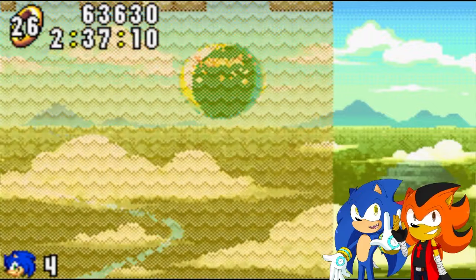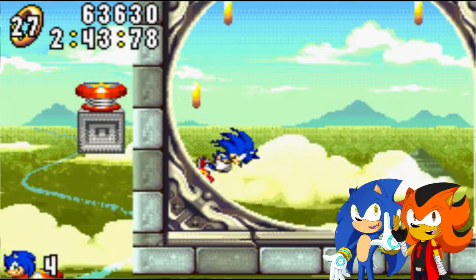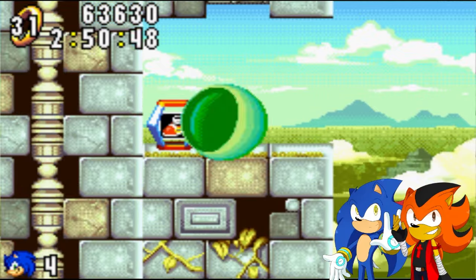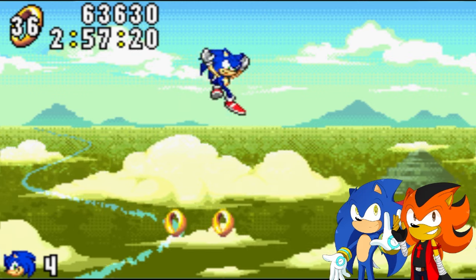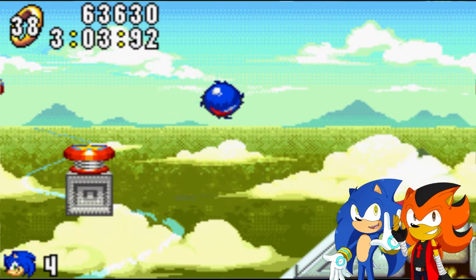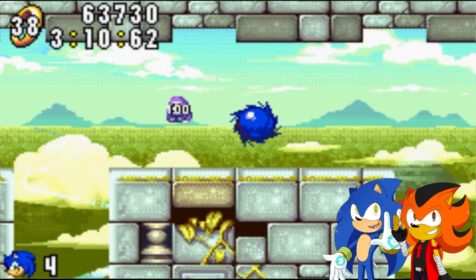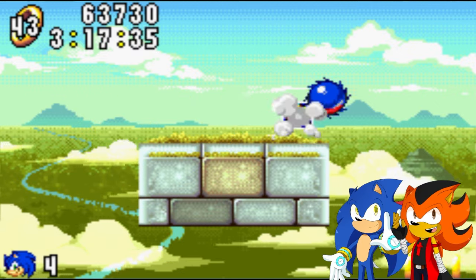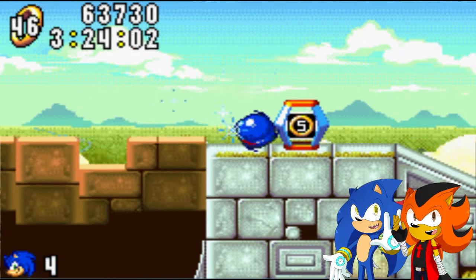There we go. Okay. Yeah, I think you just climb up here. I don't think I've been to this. I think I've been to this section only once, and I think it was only as Sonic. Alright. Yeah, oh, watch out. Okay, just breeze through it. Yep, there we go. I think we're in the right path. Yeah, you don't have to worry about the enemies. You can just blast right through all that.